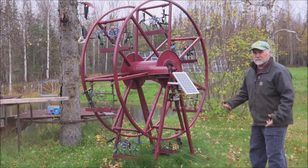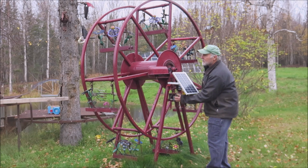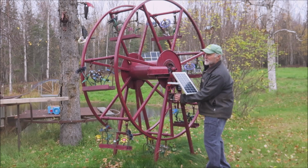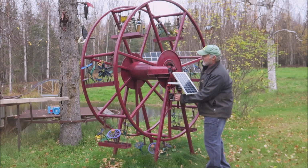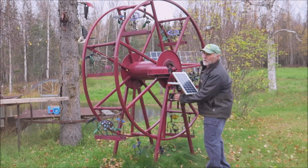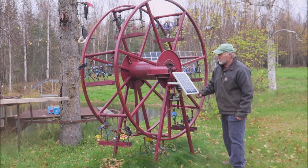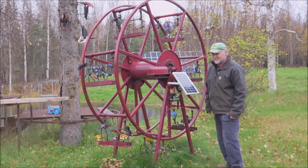Well, here we go. Here's the finished product, the garden wheel. It's cable spools on the side of the road. I had to do something with it. Kind of fun. I did this little 5-watt solar panel. It keeps the battery charged. And seems to work pretty cool. Enjoy.